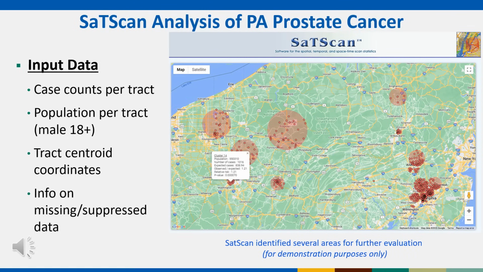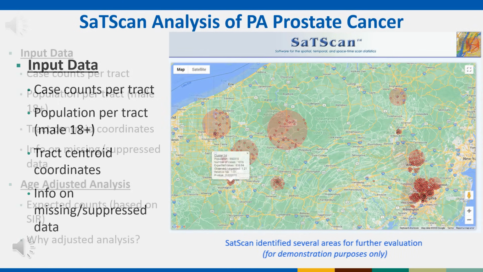The text-based output option from SaTScan provides detailed information about each identified cluster. For example, as highlighted here, information about the Pittsburgh area cluster includes total number of cases, total population, a measure of relative risk, and the cluster p-value, which you see as highly significant. This automatic HTML/KML mapping interface from SaTScan allows a user to click on any cluster to see this information, all of which can be saved in text-based output files from SaTScan.